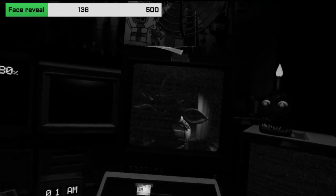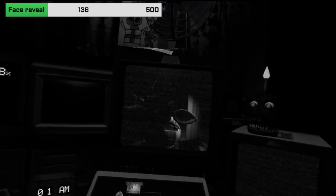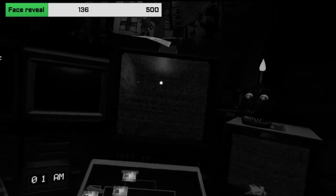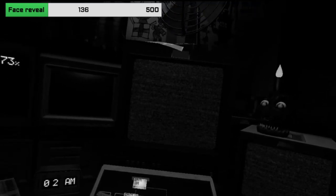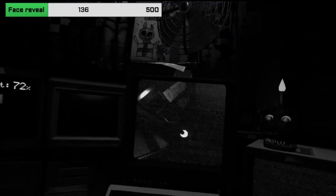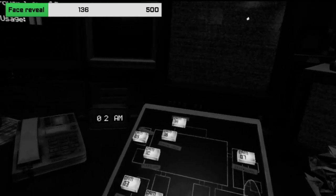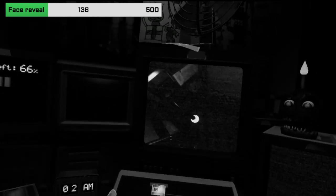Okay. Stay. Stay. Hello. That's even worse that it's in black and white, not gonna lie. I kinda want Foxy to go so that I can get him. Go. Yep. Don't open up randomly, I will cry.